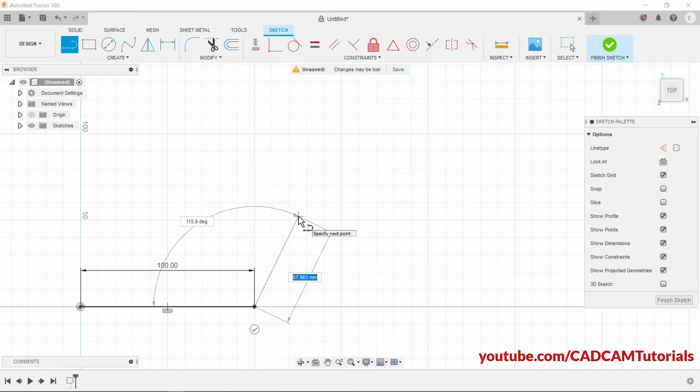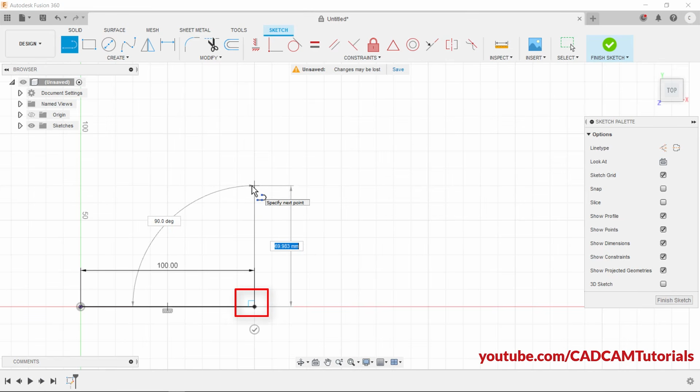So here this line of 100 is created and that horizontal constraint symbol is added to this object. Then I want to create vertical line. So again take your line vertical. Here you can see that one more constraint is shown which is perpendicular. Again specify here length. Suppose it is 50, then click. So in this way you can create horizontal or vertical line.